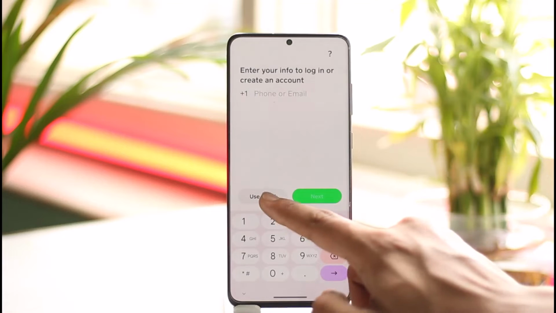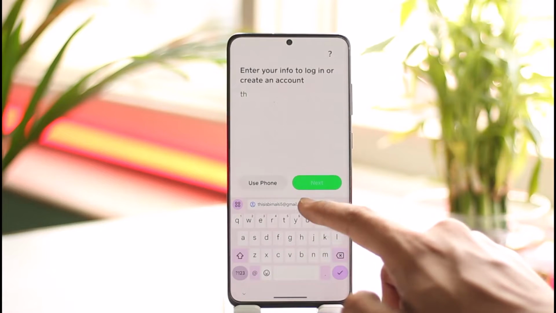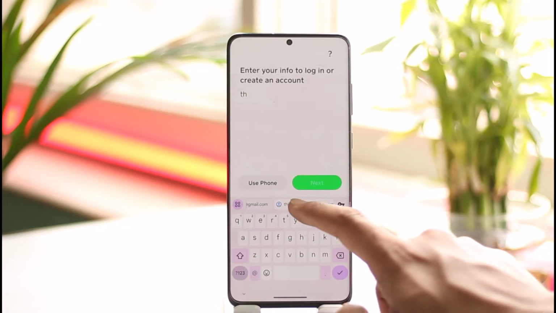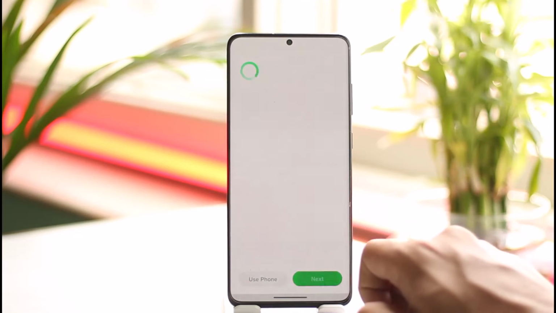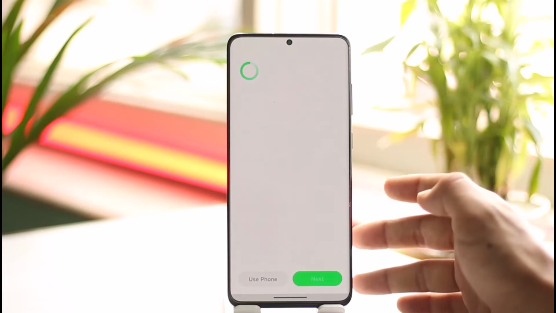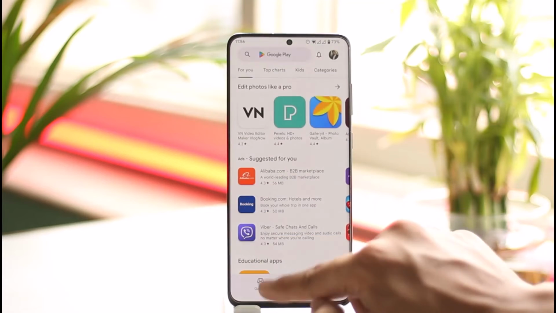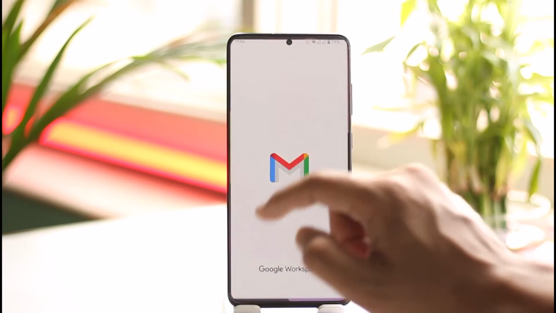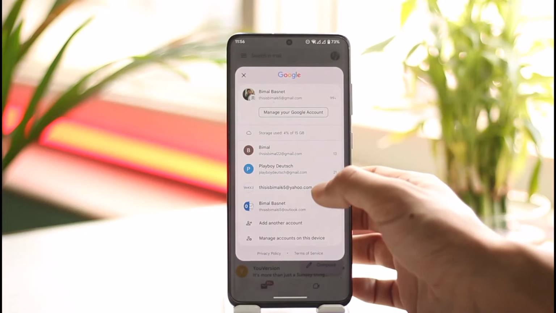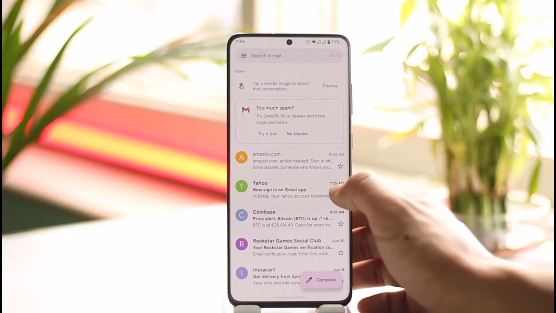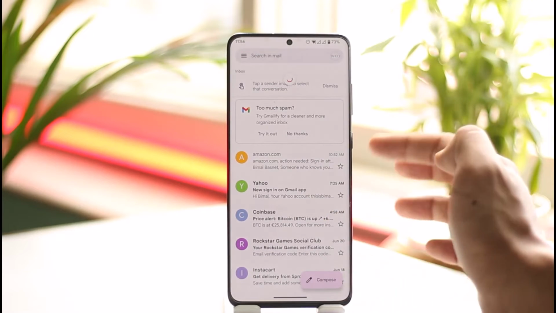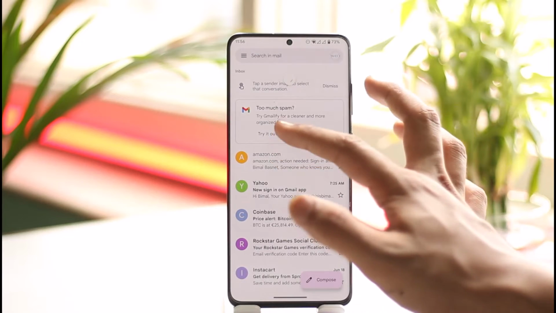If you have an email address, you can select use email, and then make sure to give them the email address. Then just tap the next option. After that, it's going to ask you to verify the code that was sent to this email. So let me go ahead and check whether or not I have received any emails from Cash App. I'm just going to tap on this option, log into my email, and refresh it a couple of times until I receive the verification code from Cash App themselves.